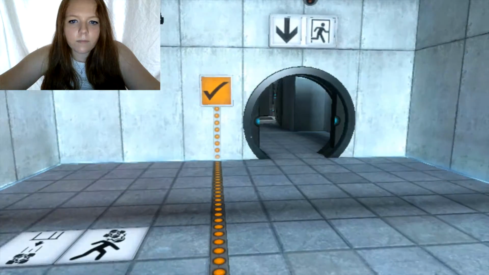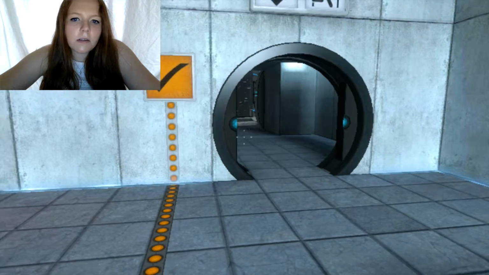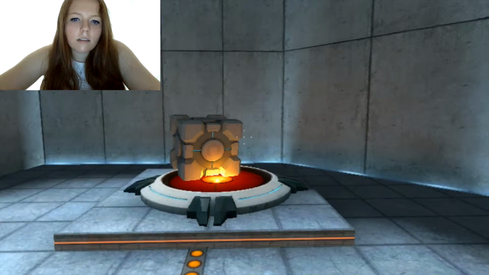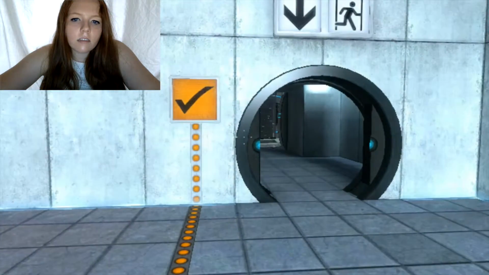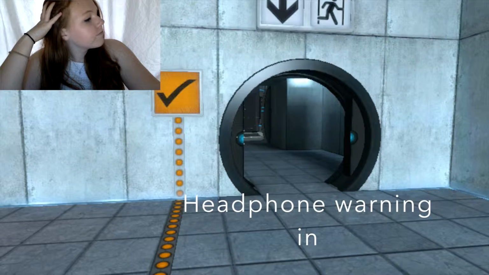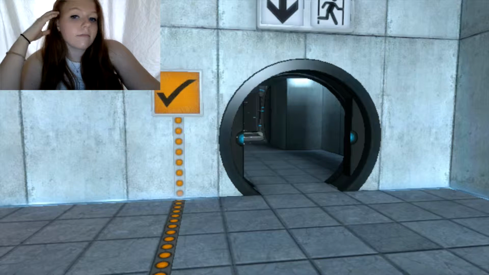Excellent. Cool. Please proceed into the chamber lock after completing each test. First, however, note the incandescent particle field across the exit. This Aperture Science material emancipation grid will vaporize any unauthorized equipment that passes through it. For instance, the Aperture Science weighted storage cube.